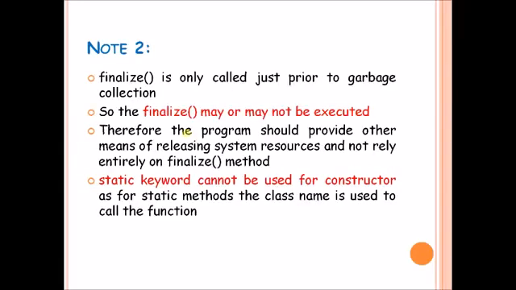So the finalize method is only called just prior to garbage collection. So the finalize method may or may not be executed. Therefore, the program should provide other means of releasing system resources and not rely entirely on the finalize method. The static keyword cannot be used for constructor, as for static methods, the class name is used to call the function.